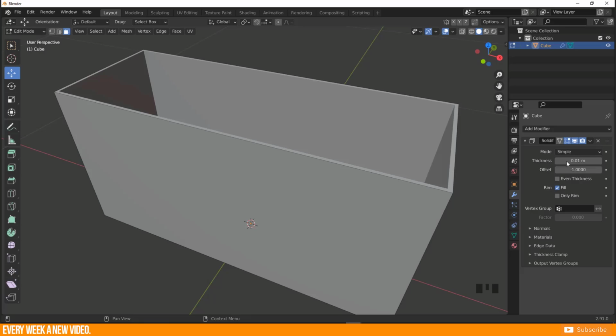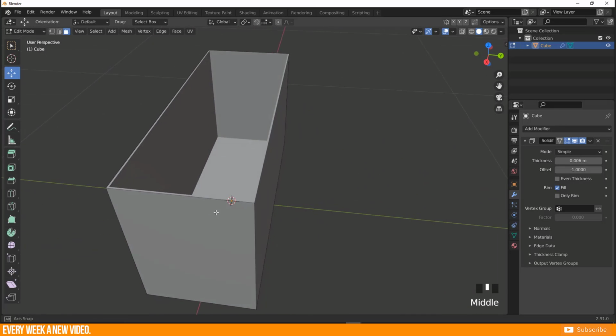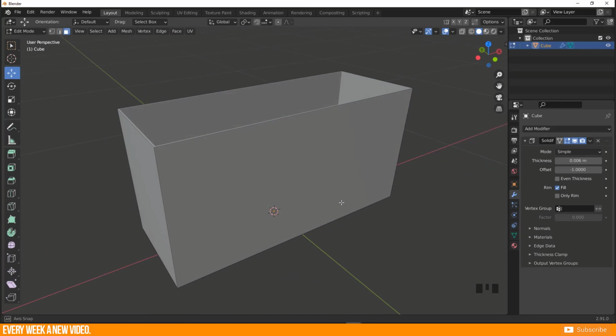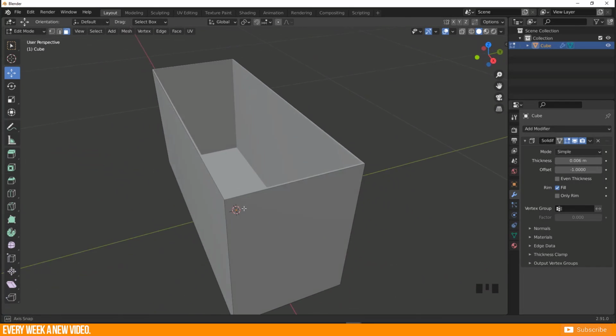And the second thing is, how thick is this? I took the measurement of the thickness as well, and this is 6 millimeter. So this is currently 10 millimeter. This is a little bit too much. So when I press 0.006, then this should be the correct thickness of our water tank. And actually this is already our base shape for the water tank.